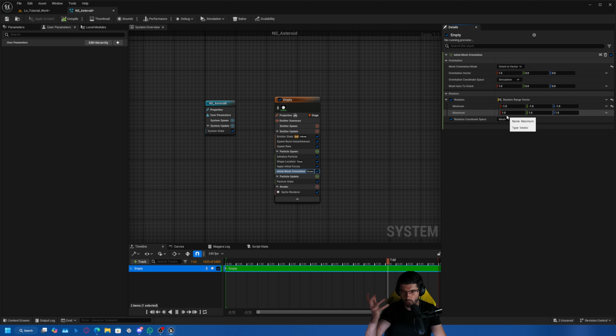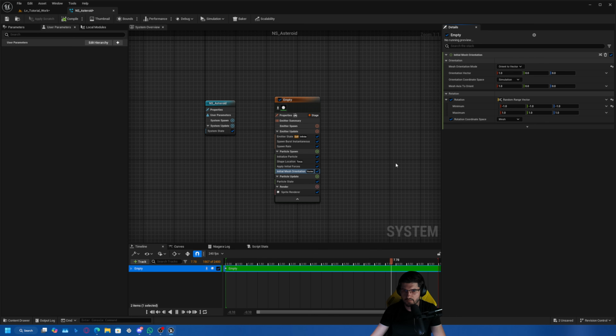What you've got to understand is that when you spawn these asteroids, they will basically be static if you don't do this. But if you do this, it just adds a random spin to all of them. So they're all rotating in various different ways on their pivot. That's going to make a ton of a difference in the way this looks.